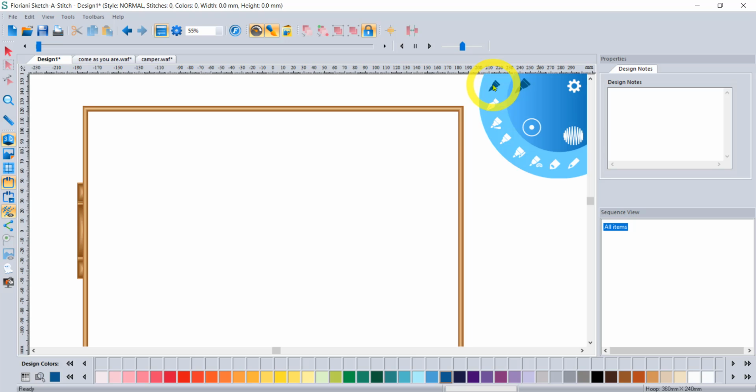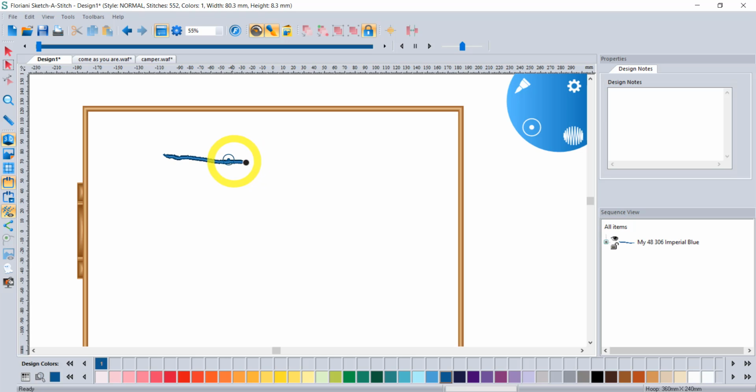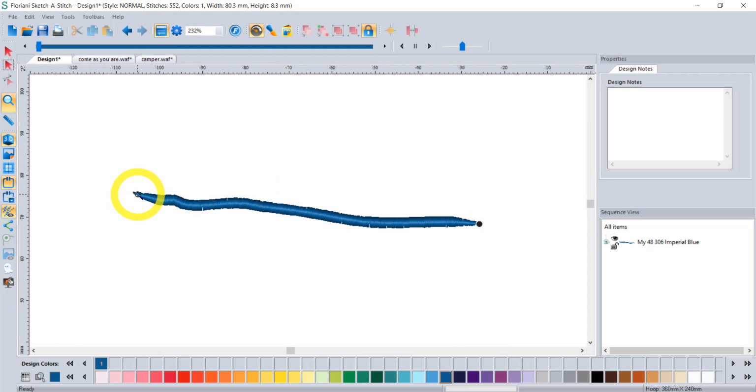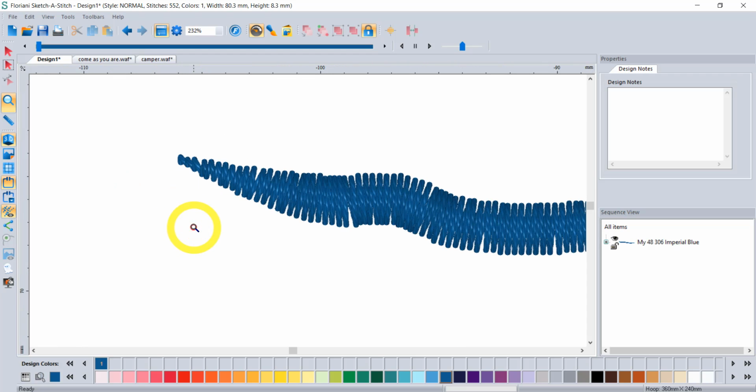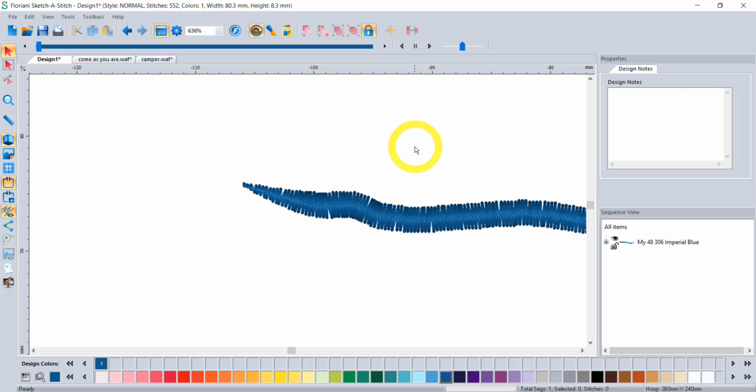First of all, the first four up top here are a steel stitch, a pressure sensitive steel stitch, a calligraphy, and a tapered end. All of them make a border, a column, a satin, a zigzag stitch that will go back and forth. I chose tapered ends, and now I click and drag to draw that line. I'll zoom in closely over it, and you'll notice that the line has a small taper to the end of it, where it gets from thicker into a point, such as that. And that's why it's called tapered ends.